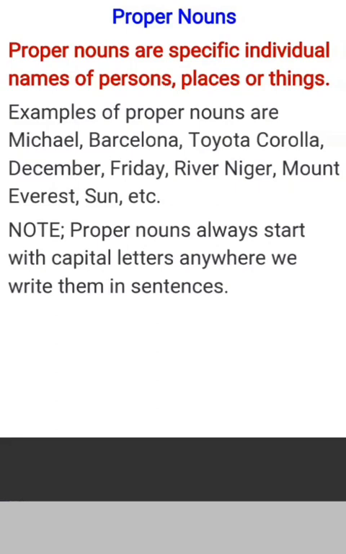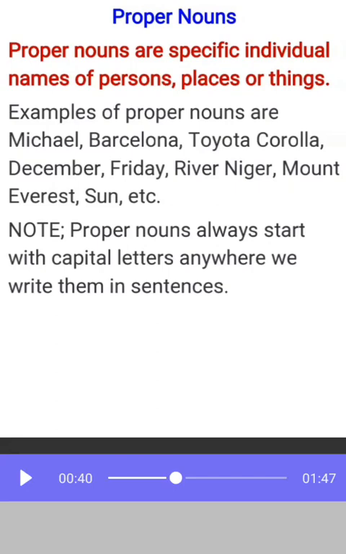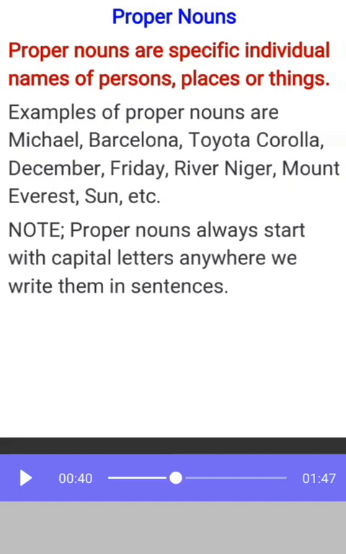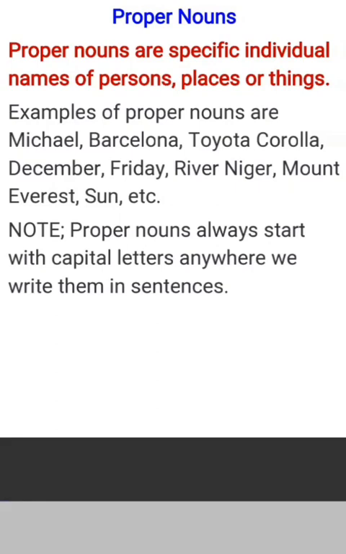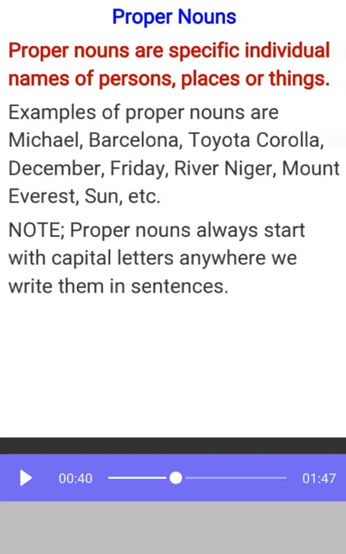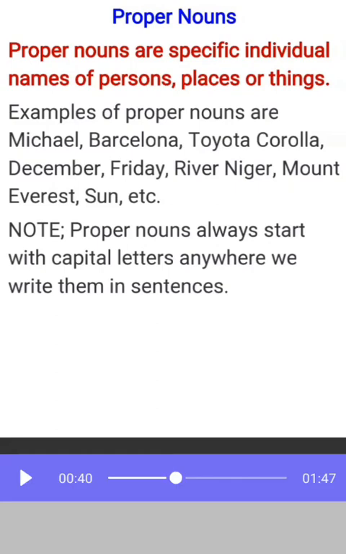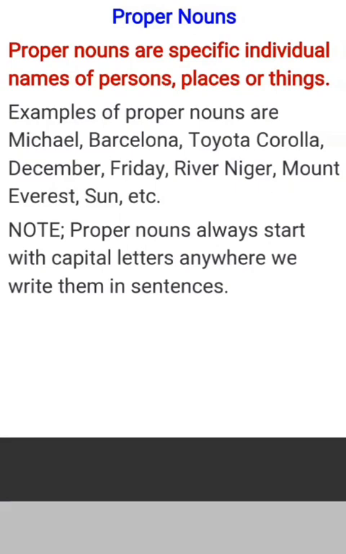Note, proper nouns always start with capital letters anywhere they appear or we write them in sentences. So proper nouns in sentences, whether they appear at the beginning, in the middle, or at the end, always start with capital letters, or uppercase letters. That's a rule. We'll be having details of that when we have a class concentrating on proper nouns. Then we'll come to see the rule in practical demonstrations in sentences. And so that's that for that.